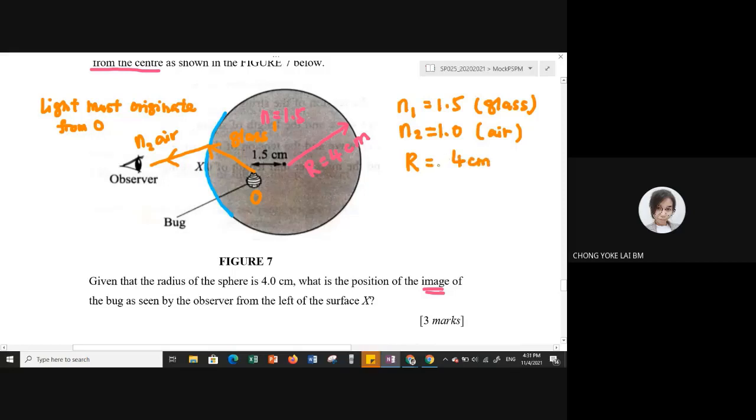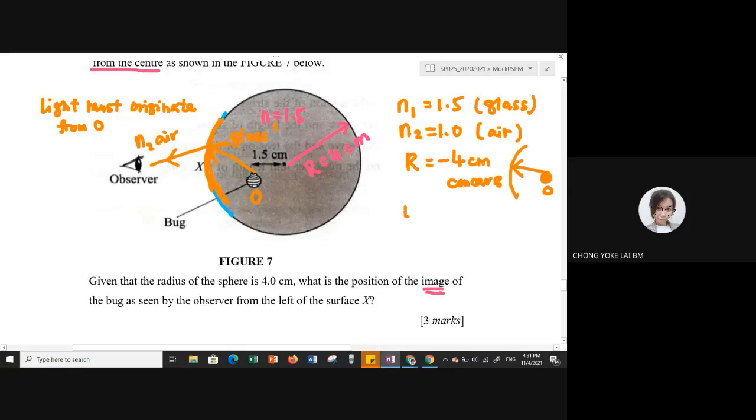Then how we determine the positive or negative? So kita tengok daripada objek. Bukan tengok dari observer, tengok dari objek. I repeat, tengok dari objek. Bila cahaya ni strike dekat surface ni, dia adalah concave. Perhatikan, when the light strikes on the surface daripada bulb ni, dari objek ni, bila dia strike dekat surface, dia adalah concave. So, concave surface, dia adalah negatif. Dia adalah negatif.